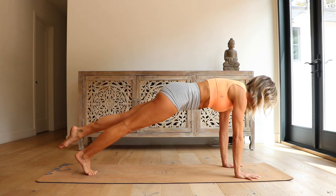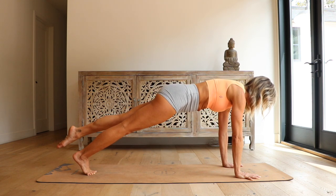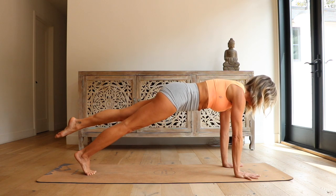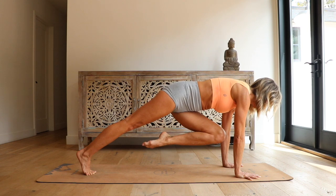Pull in the belly. Exhale, take the knee over to the right. Good. Lift it up high. Inhale, take it back. Nice. And draw the knee up to the left shoulder. Good. Inhale, take the leg back. Stay strong. Exhale, knee to the right shoulder. Good. Pull the belly in.